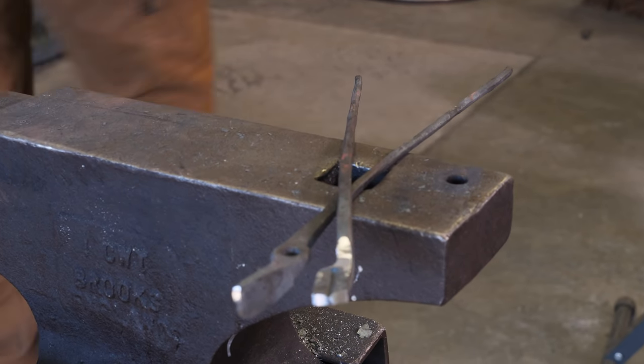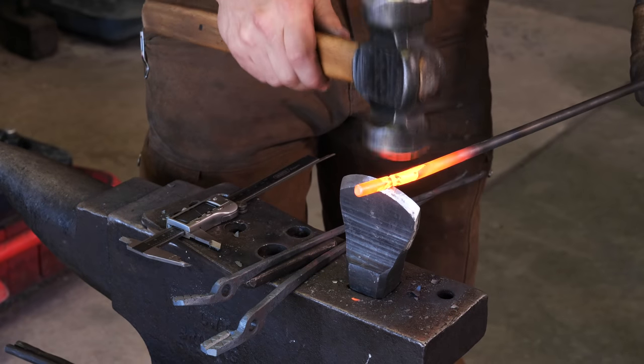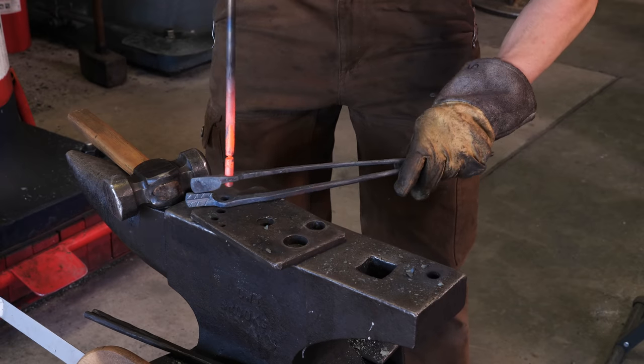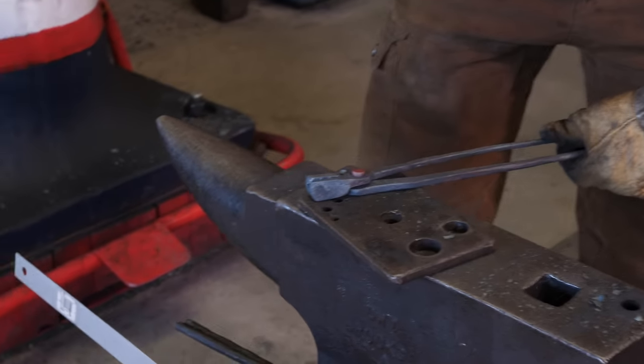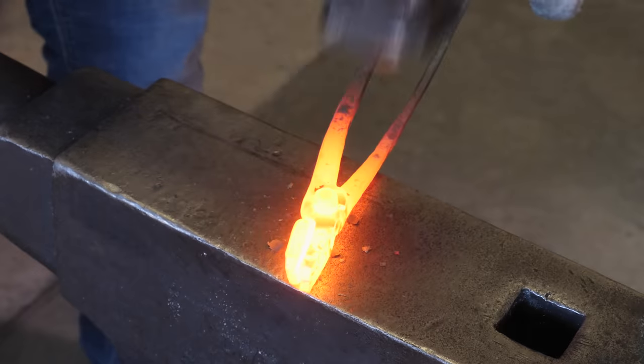And we need to put a rivet in there. Because we need half the material on one side, half the material on another, we need to support these tongs halfway up where the rivet needs to be. Put the rivet through our hole, break the rivet off, drop the hot piece of steel, hammer over the rivet, and I'll have you rivet over the other side. Very nice. Riveting, I should say.